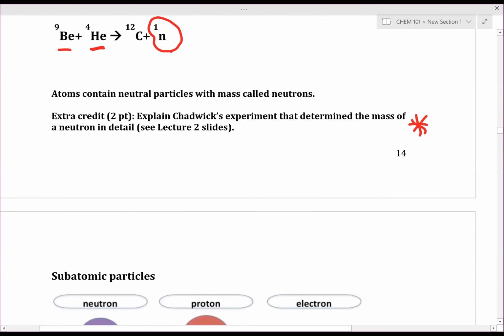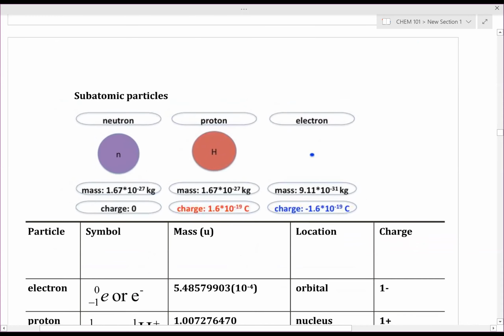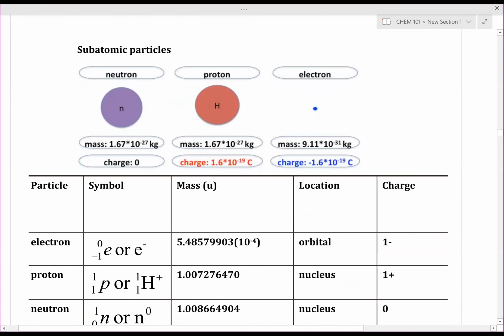So to summarize each of the fundamental particles, each of these subatomic particles, let's take a look. Our 3 fundamental particles are the proton, neutron, and electron. Of course, the electron has a negative charge. The proton has a positive charge. So electrons are negatively charged, protons are positively charged. In terms of mass, the particles that comprise the majority of an atom's mass are protons and neutrons. Electrons have a substantially smaller mass and do not contribute in a large amount to the overall mass of an atom. The proton and neutron are the major particles in an atom with substantial mass.